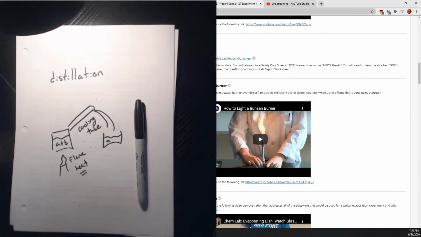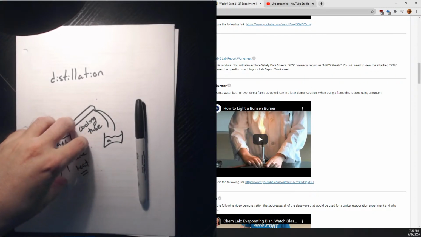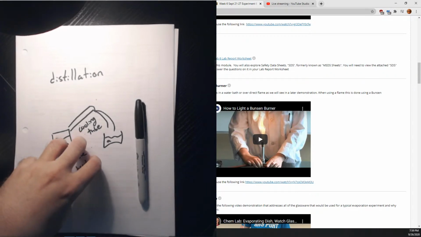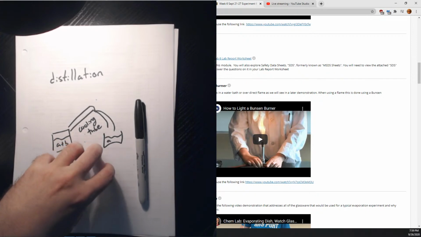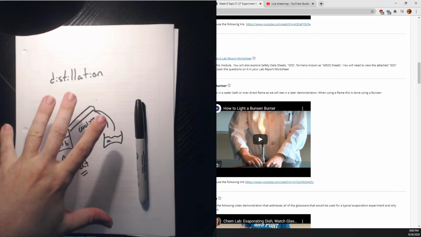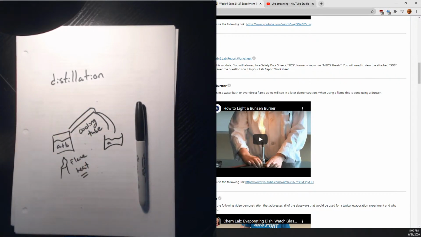Okay, so here we're going through evaporation techniques, and they're teaching you the safety stuff. That's important. When you actually do get to do in-person lab stuff, you will get to work with some of this equipment. That's why we're doing the in-person lab work, so that you can get the actual hands-on experience with the equipment. This online stuff is more for learning about the theory, about why we do things, a little bit more than how we do them.